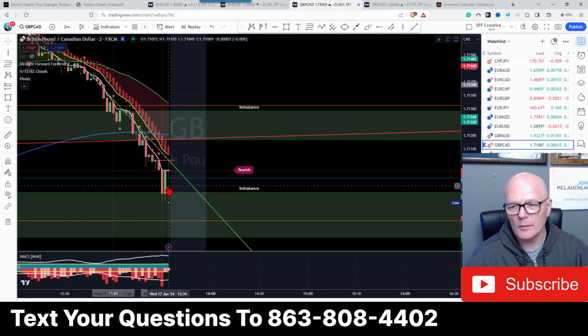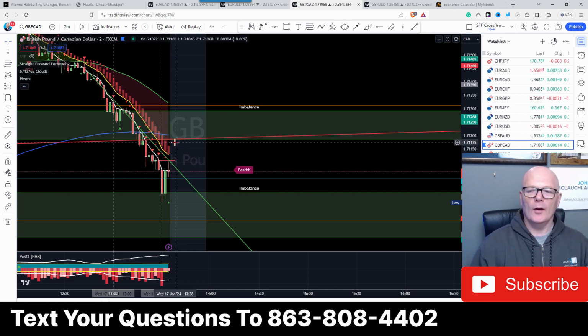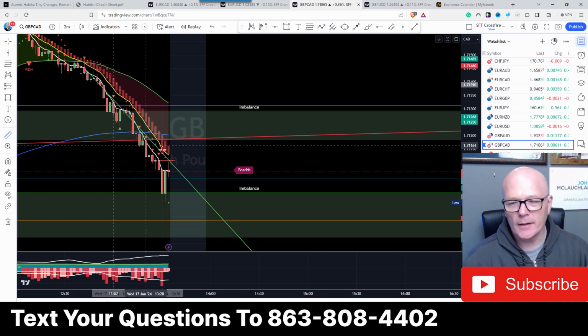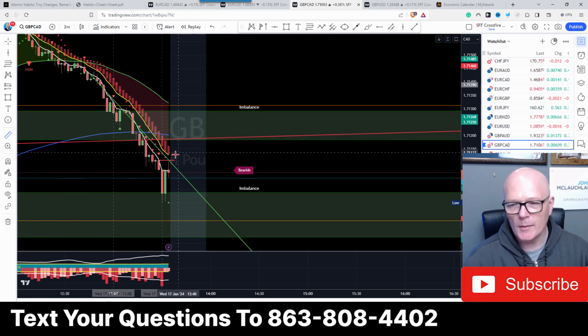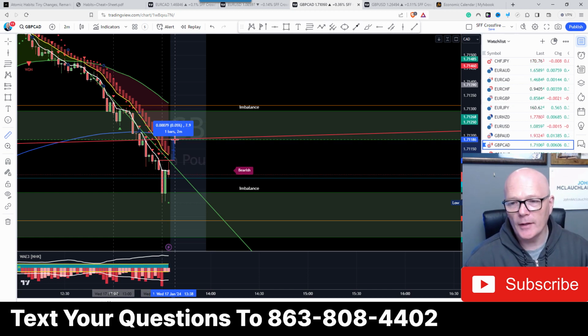But essentially, what I was going to say, if price went up for the buy and it went through the green trend line, I wouldn't really be interested until it went through the red trend line, because there's not enough volume in it. If I take the ruler, that's going to measure the pips. If you measured from the green trend line up to the red trend line, we've got 8 pips, and we know that the red trend line is going to be resistance for price when it's in a bearish move. And there's not enough pips in it.